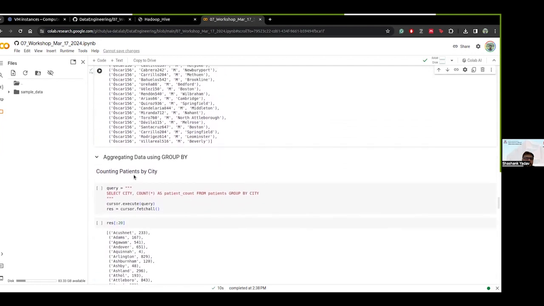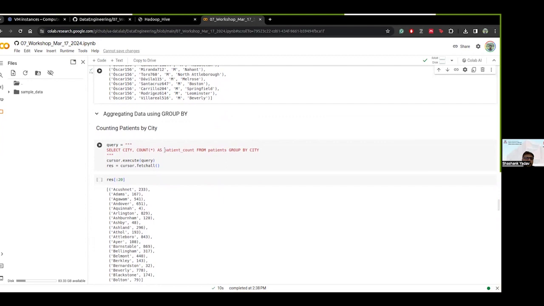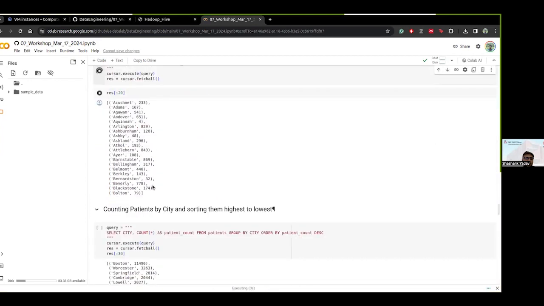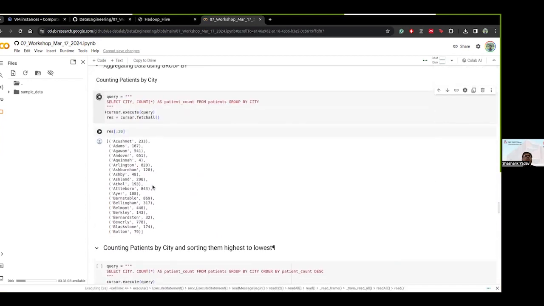Okay, now we have this example of group by. The one example to show group by is count number of patients by city, and then group it according to the city. So once we run this, it will tell you, given our 129K patients, which city has what number of patients. Once we run this, we can just see the top number here, and it arranges in alphabetical order here.